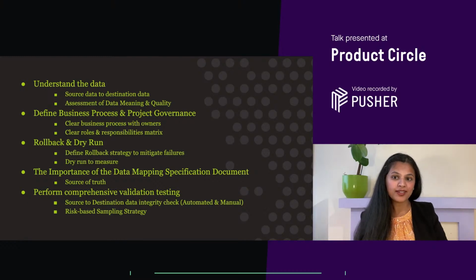We can divide the assessment of the source system into two macro categories: assessment of data meaning, and assessment of data quality. Data meaning: every piece of data that you move is something that has to be validated, cleaned, and transformed. In data migration projects, migrating only relevant data ensures efficiency and cost control.